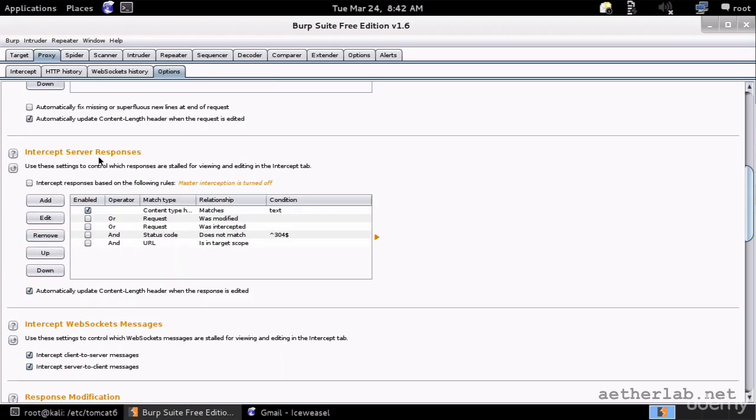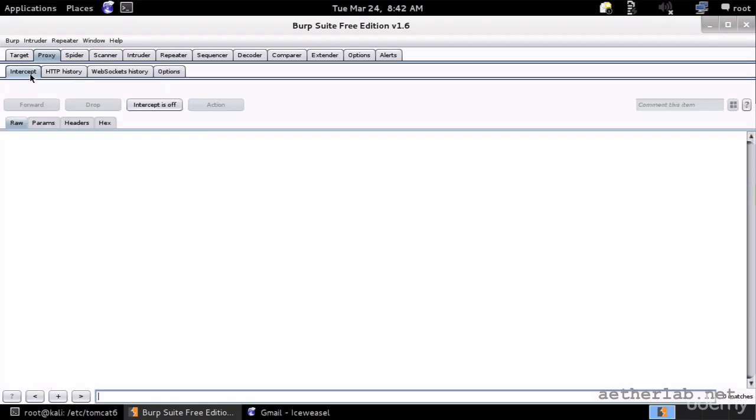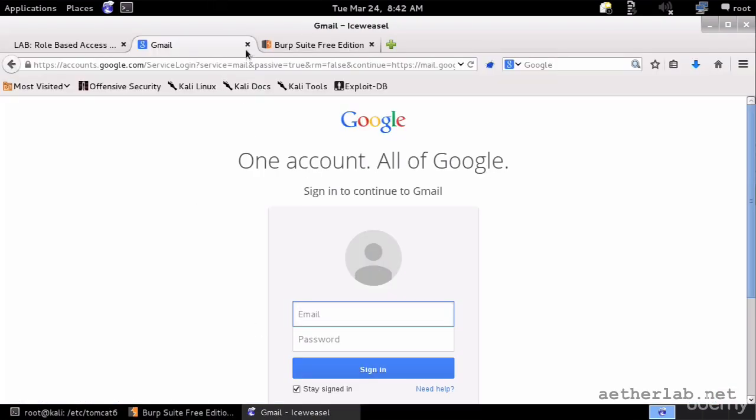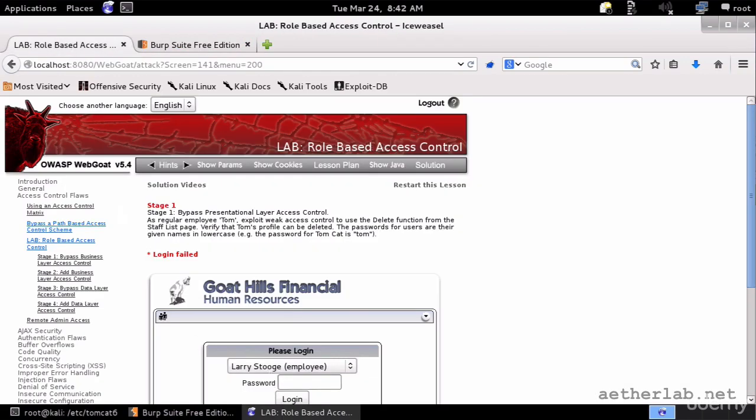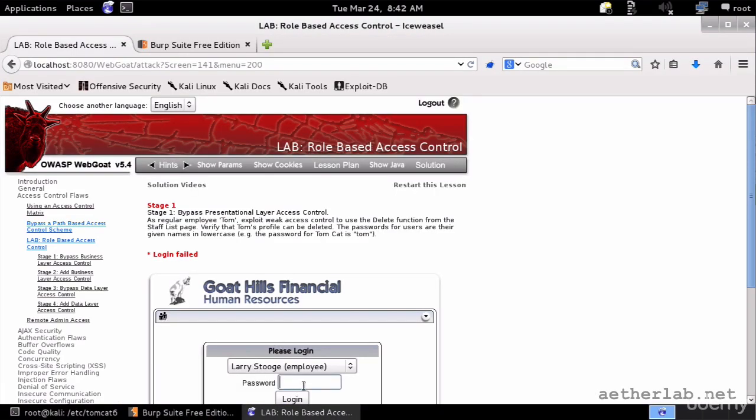There's another part, intercepting server responses. That's something more useful. It's the same as intercepting the request. You can fine-tune which server responses should be intercepted. Let's try that again. So I turn intercept on and I say again test.